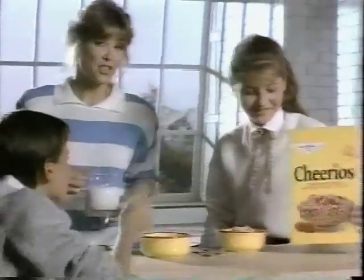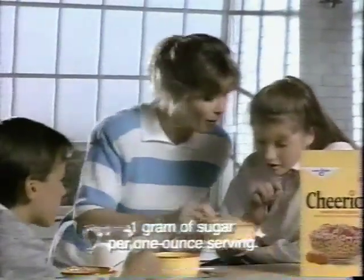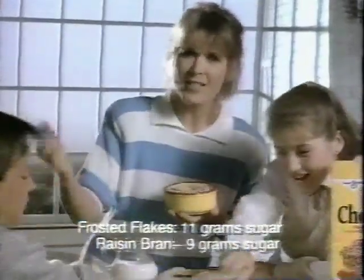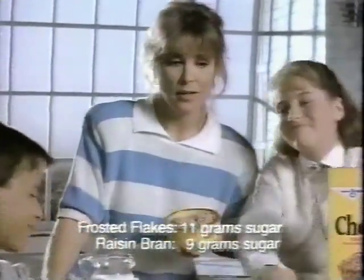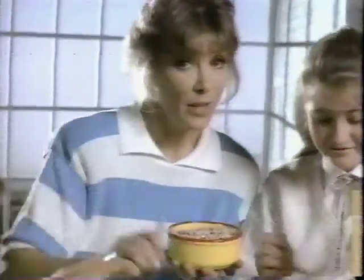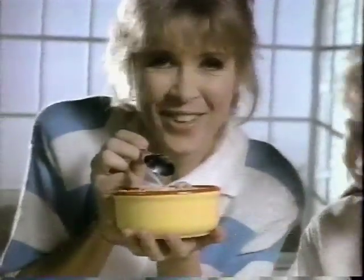There's something you can do with Cheerios you can't do with most cereals. Pour a full bowl and get almost no sugar. With Frosted Flakes, you get 10 times more sugar than Cheerios. And Raisin Bran, 8. Even Rice Krispies and Corn Flakes have more sugar. But you know what we like most about Cheerios? There's not a stinker in the bowl. The unsinkable taste of Cheerios.